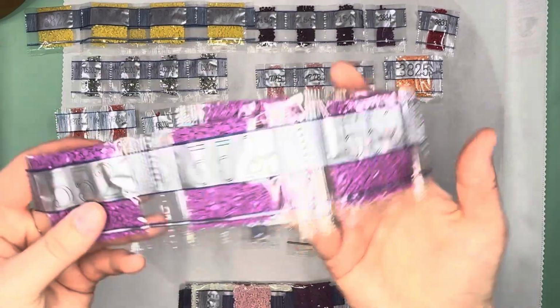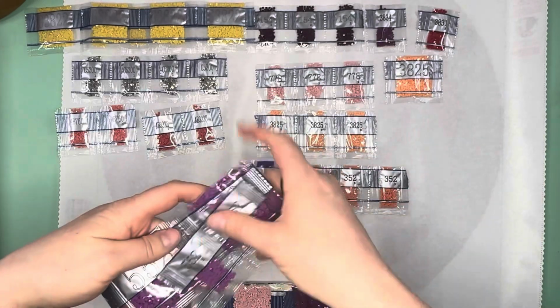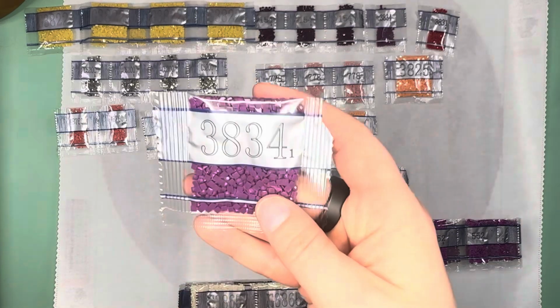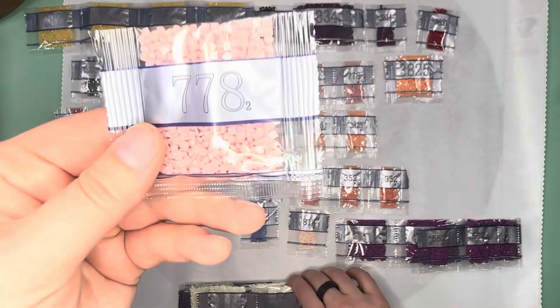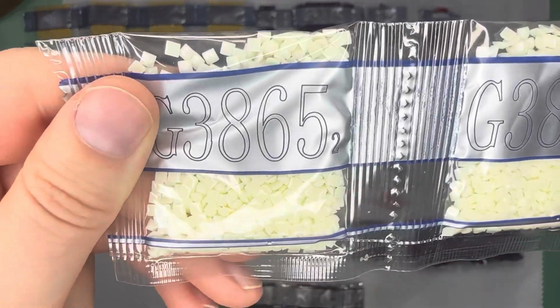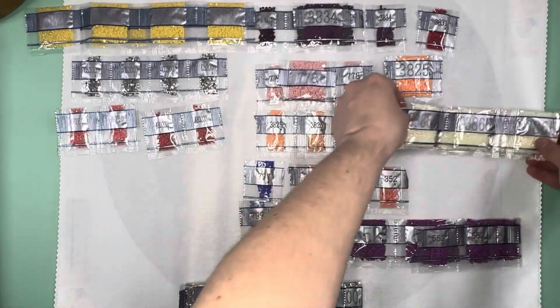Then more of the 552. So we have 1, 2, 3, 4, 5 decent sized bags, plus we have the 2 little baggies here. So I'm going to put those in the same pile. And then we have a 3834, which is going to go back up with those. Another bag of 778. So this is why I like to sort. Oh, and then we have a big old train of 3865. 1, 2, 3, 4, 5, 6 bags of 3865, which is a nice creamy color.